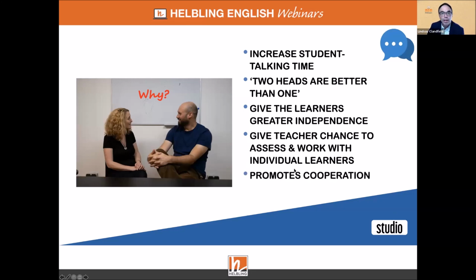It promotes cooperation, which many of us as teachers would believe is a good thing for students to cooperate with each other. And then there's another argument. This is from a theoretical argument about learning. There are many people who believe that's how people learn. If you believe that learning is social and that you learn from other people, there's a school of belief that says learning is social, and you can even learn from someone who's not necessarily the teacher, someone who's sort of at your level. So people can learn from each other in language classes.